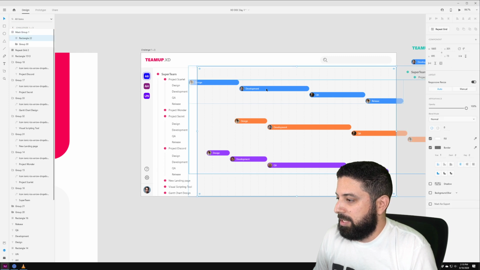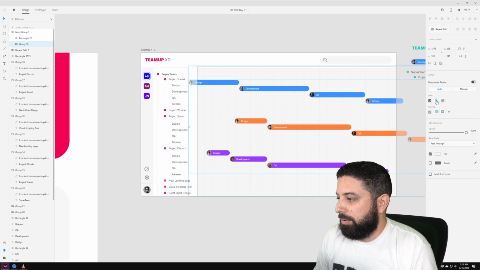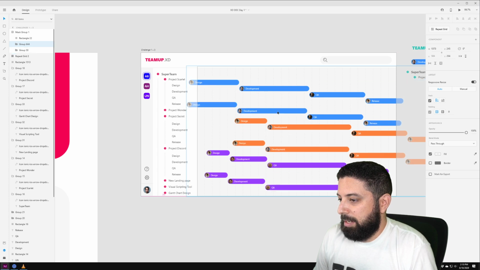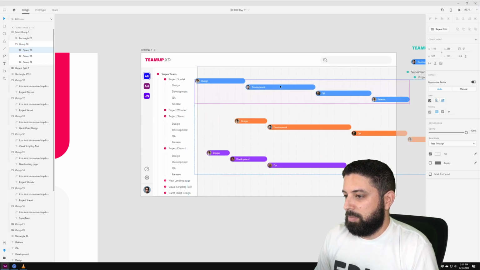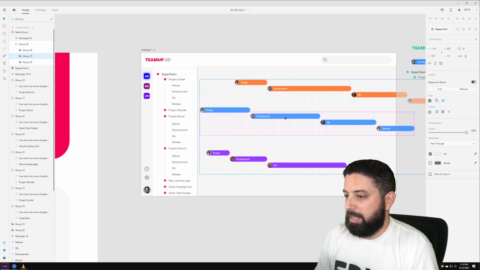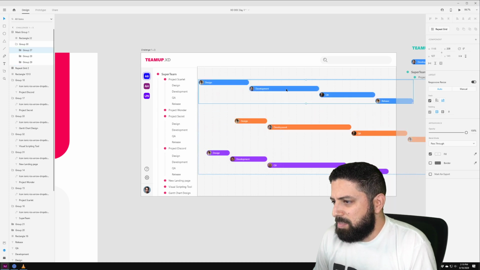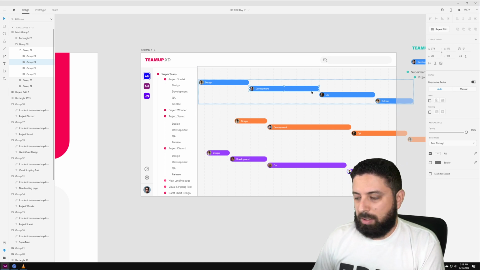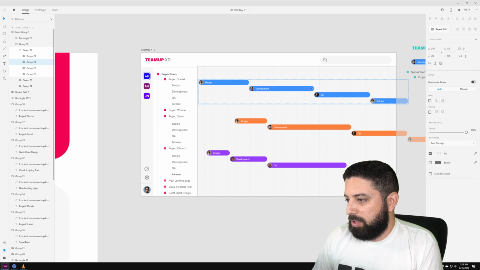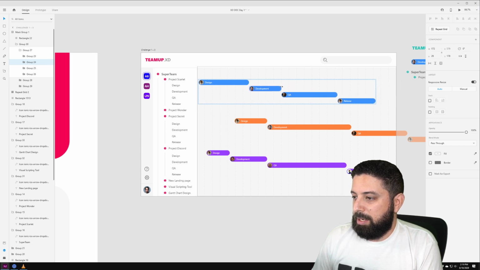But what's really cool is that based on how these stacks are built, I can come in and again, I could, that's the wrong hotkey. I could come in and I can move them. So I can move these things around really easily and change the order of them. But then if I want to come in and say, hey, you know what, development's not going to take as long as I thought. Let me move this over, and all of a sudden my timeline can update with me.